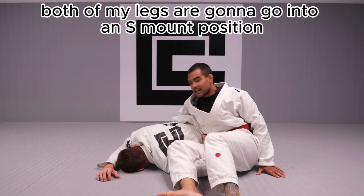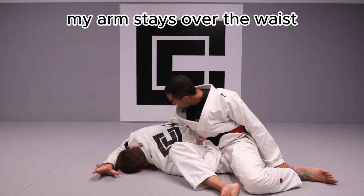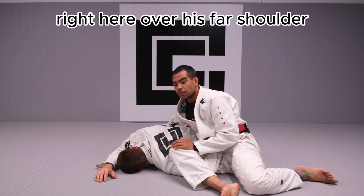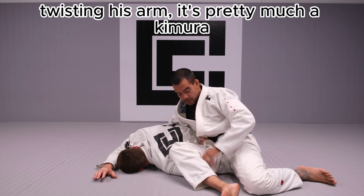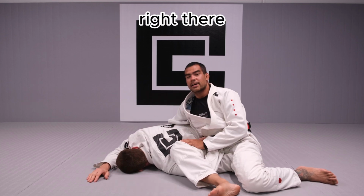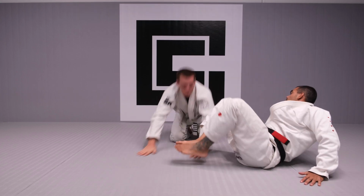Both of my legs are gonna go into an S-mount position. My arm stays over the waist, and my goal is bringing my head right here over his far shoulder. As I raise my hips, twisting his arm. It's pretty much a Kimura motion using my legs. Right there. So let's do this just once again, the whole thing.